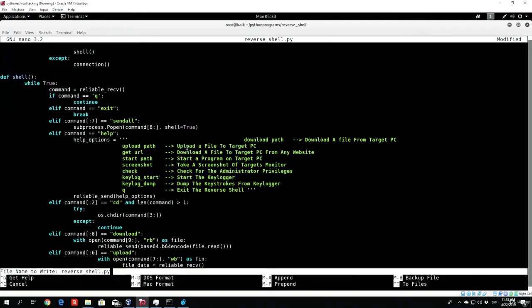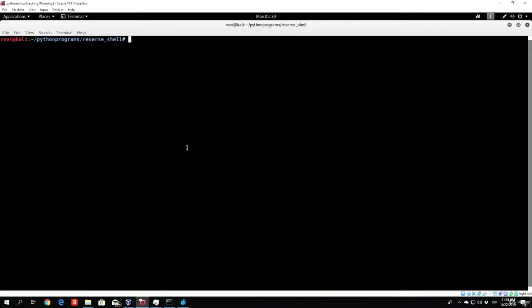So let's save this, let's compile it, hopefully everything will work good enough. Not Python, okay, so PyInstaller. Okay, so we need to go to scripts first, then PyInstaller, no console, one file, and then reverse shell.py.